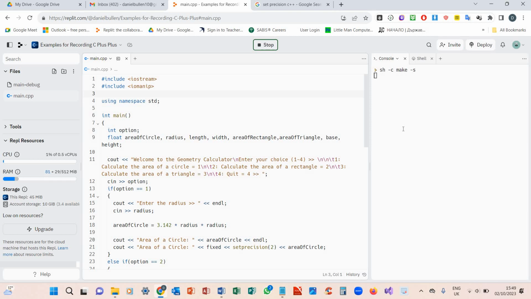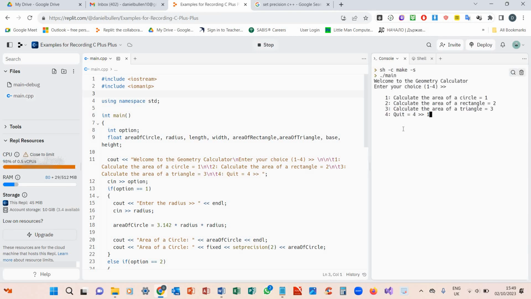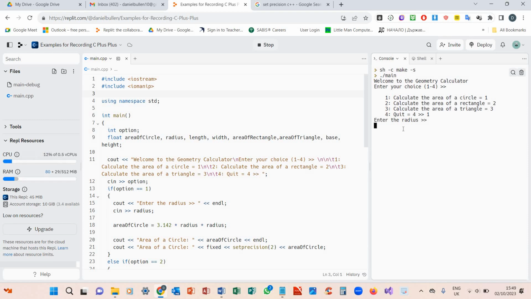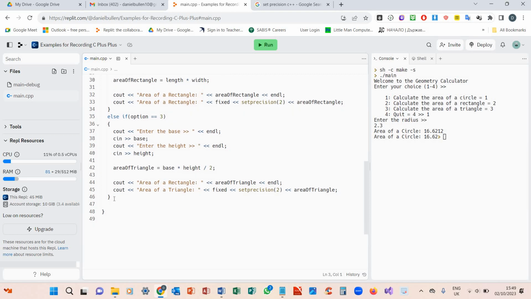So let's have a look at what it does. Let's say I was to do number 1. Enter the radius 2.3. So you can see 16.62 there. Okay. Let me type in the else.